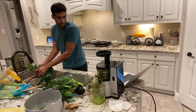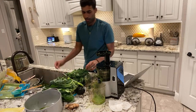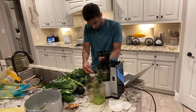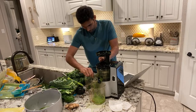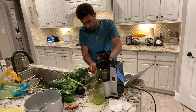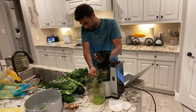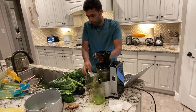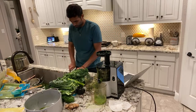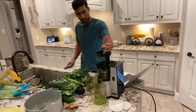This is the most juice I've ever made in one sitting, guys. It's gonna be a lot. It's gonna come out with a lot of juice. I'm really putting this juicer to the test tonight. There we go. Alright, y'all ready? Let's do it. Little by little, we're gonna try putting stuff in. Mix it up.